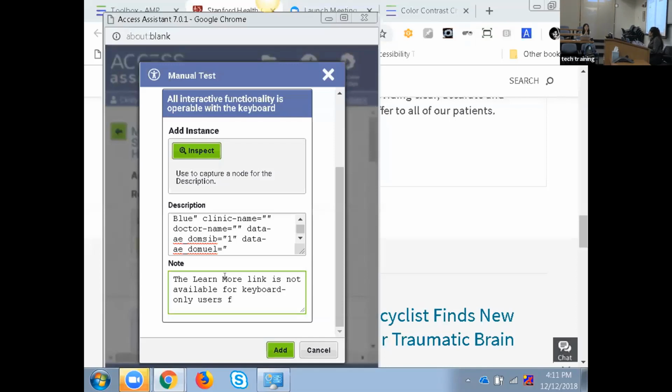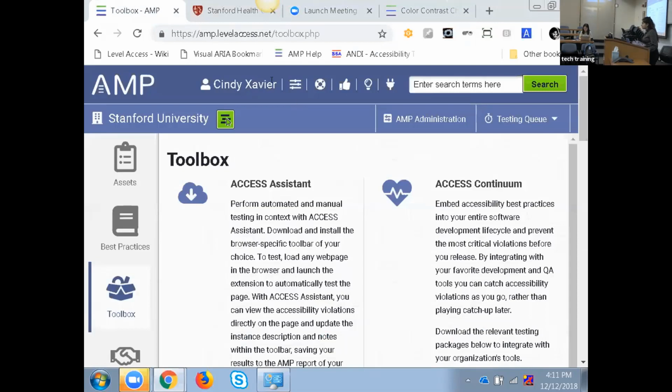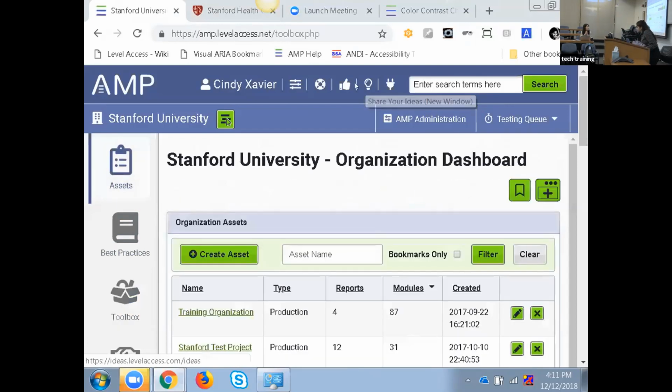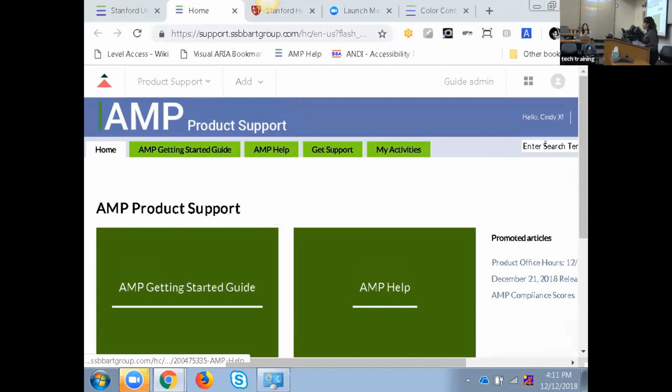Right. And also, there is the support link. Would you mind showing? Yeah, sure. You might also just mention the training videos that are available too. Yeah, there are some tutorials. Right. Are you going to the support pages? Okay. Are you talking about this one? The support pages, right? Sorry, I don't know if people can hear me. Yeah, so this is the one you said, right? Okay. Yeah, so basically this is the support pages.